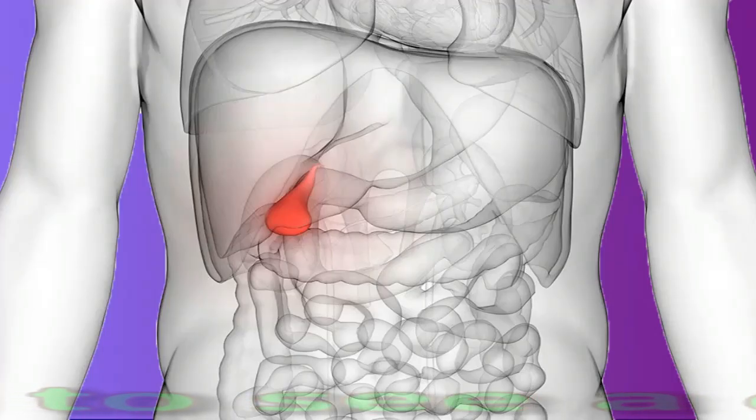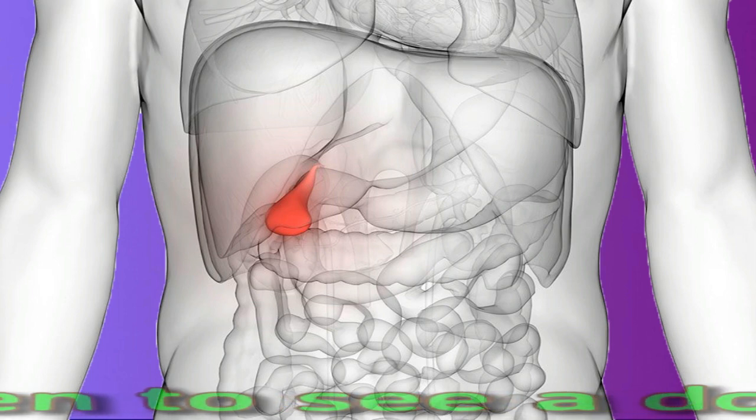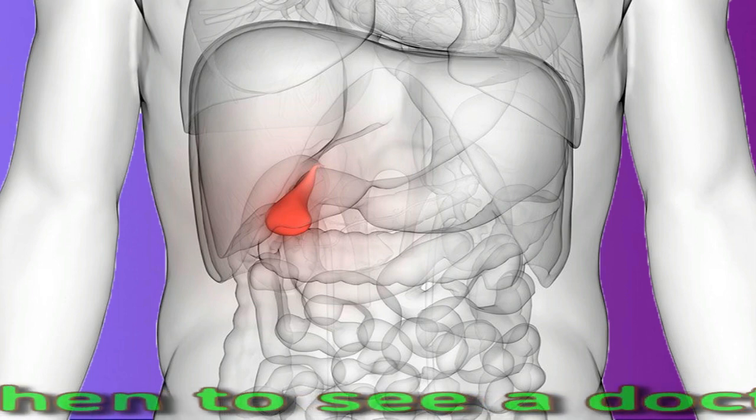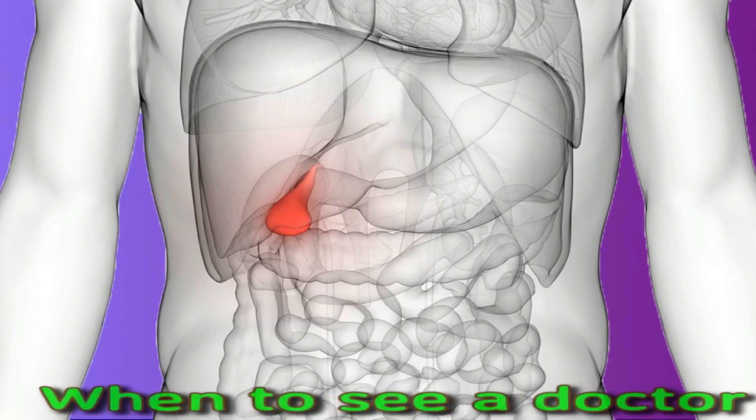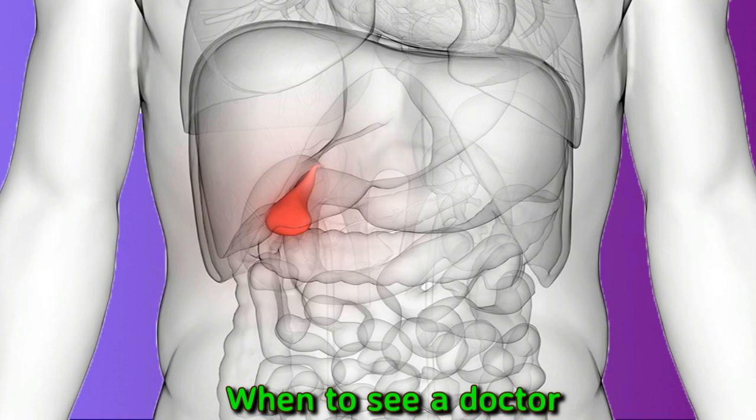When to see a doctor. A person should seek emergency medical attention if their gallbladder pain does not subside 6 hours after it began. This persistent pain could indicate that the gallbladder is clogged, making the infection risk higher. A person should also seek emergency medical attention if they experience the following symptoms: fever, nausea, severe bloating, vomiting, malaise.